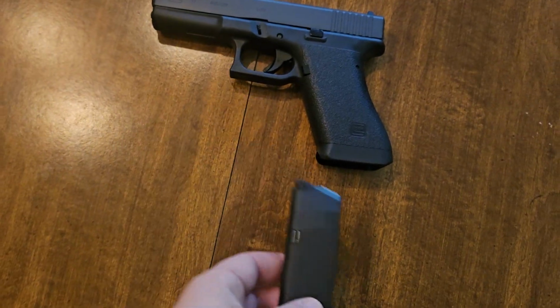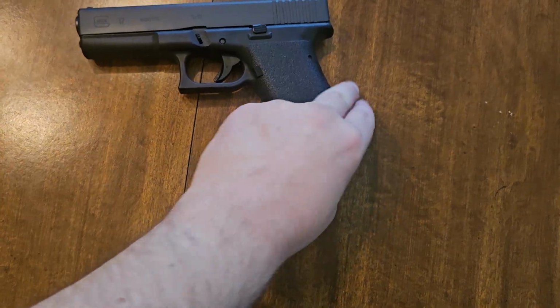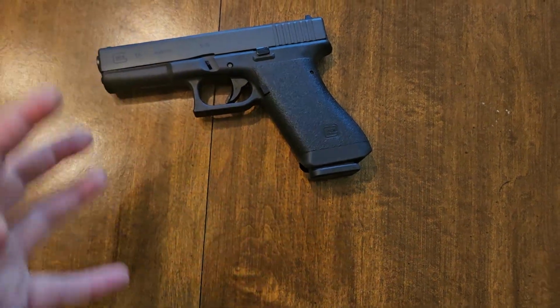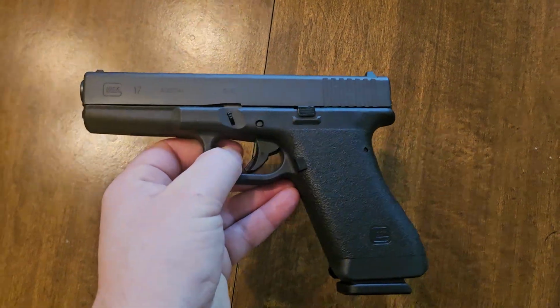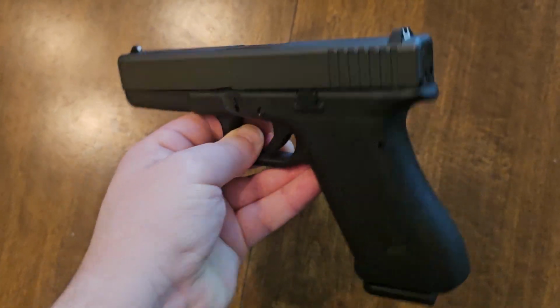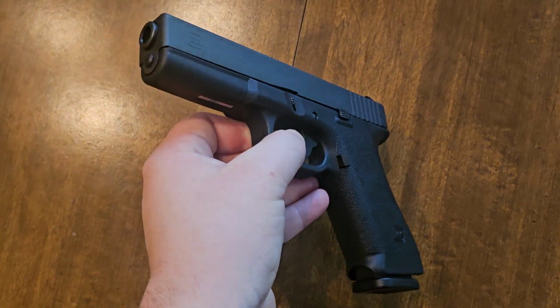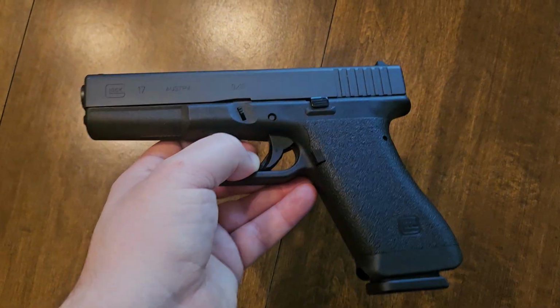From what I understand, some of the internals and things, it's more closely related to a Glock Gen 2 or Gen 3. And then they made the aesthetics look more like a Gen 1. So from looks, it looks just like a Gen 1. Most people would not be able to tell the difference, but I think from modern production standards, it's going to be closer to a Gen 2 or 3.